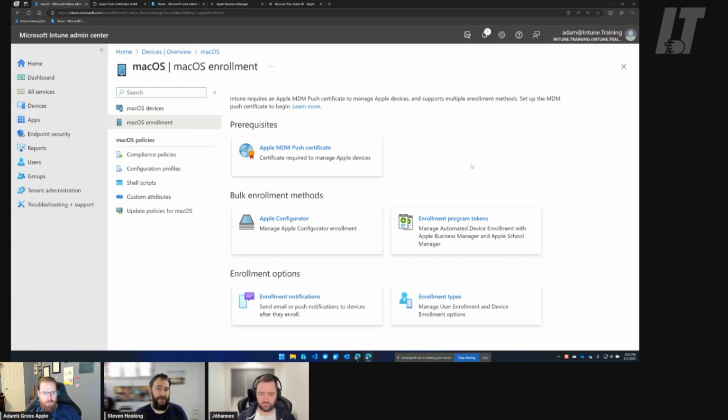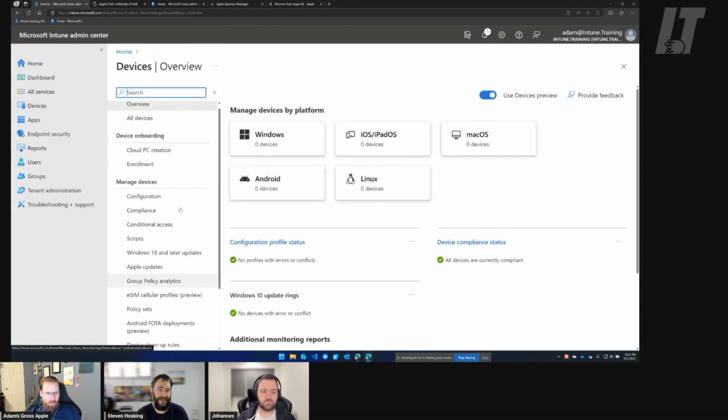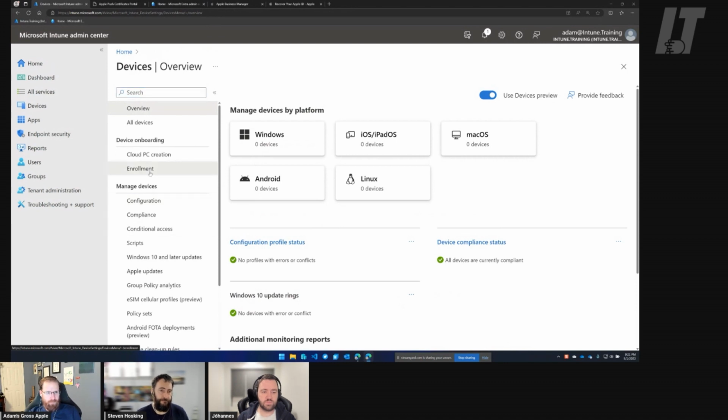So that's why we use the enrollment program. And this is where you can do that out-of-box experience as well. So, Steve, are we going to set up the enrollment type or the enrollment restrictions? Yes, we should do that, which we haven't done for the whole tenant. So we should probably do that first. Yes. So to do that, we need to go to the Entra portal.